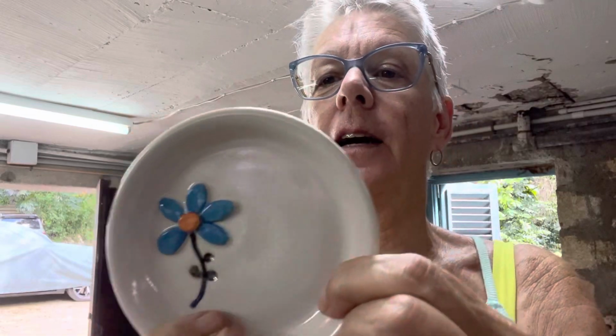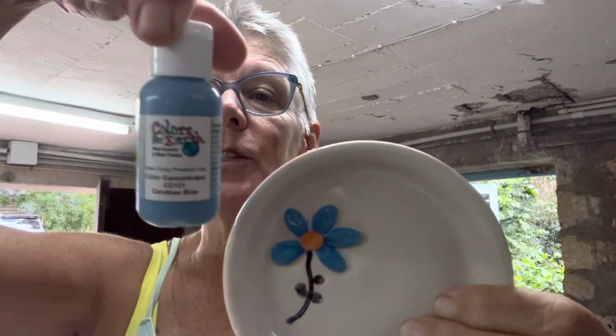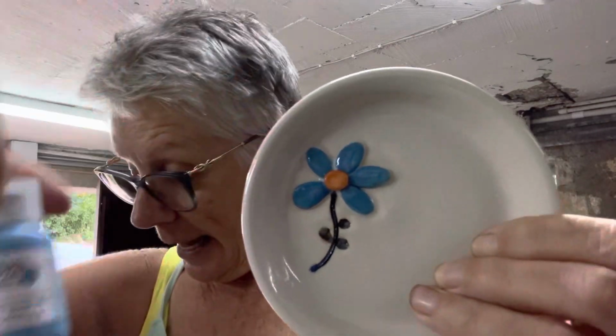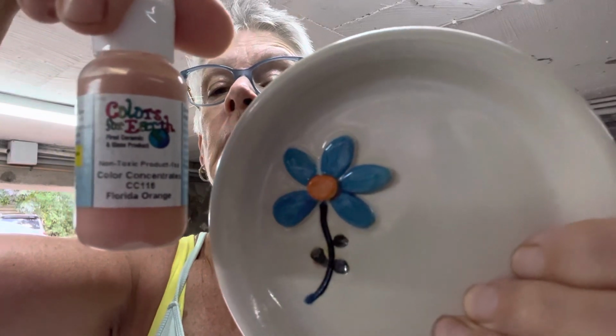So this is one of the saucers that I did. Now it is slightly bigger than the other one. It's about 5 inches wide and almost an inch thick. And so here it is. This is cerulean, Colors for Earth, it's cerulean. And then for the center of the flower, it is their Florida orange.